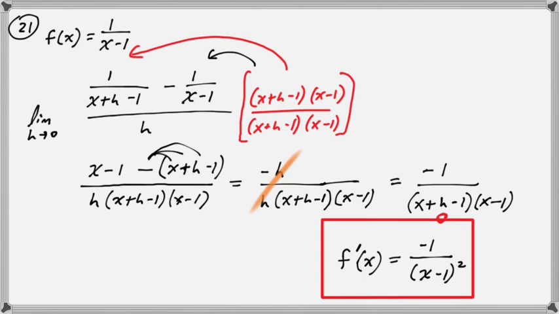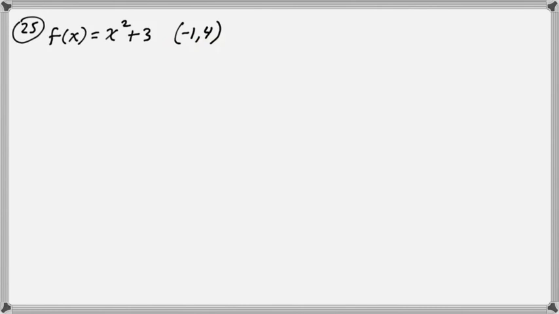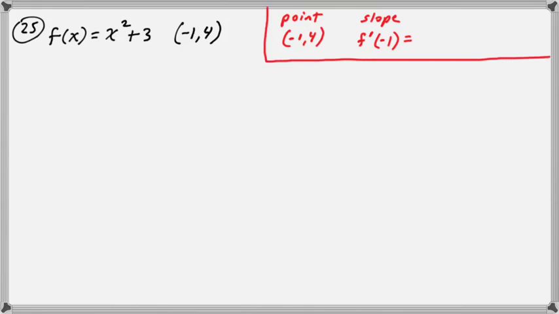Okay, those are the derivatives by the limit method. Now we're going to use those to write equations of tangent lines. To write an equation of a tangent line, you need two things. You need a point, which I believe I have, and you need the slope. The slope is going to be the derivative at that very specific x value. Once I get a point and a slope, I can fill it into my point-slope formula.